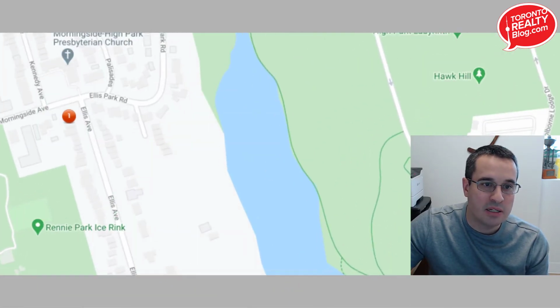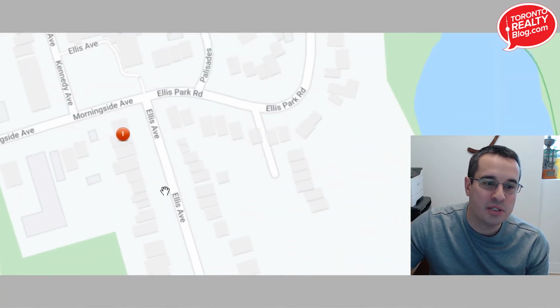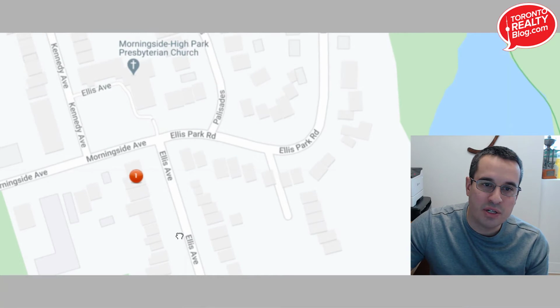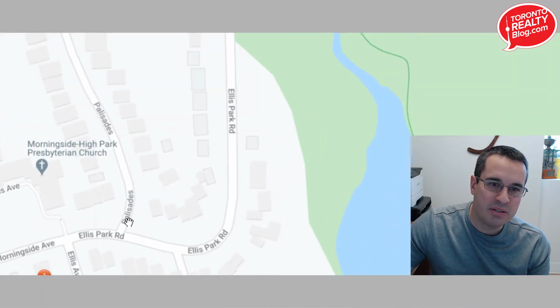Now, 290 Ellis. So this is a corner. This, I feel like I showed this. I honestly feel like I showed this years ago. Clients bought in Scarborough, of all places. Is it possible I showed this one? Terrible story. Okay, I was about to say, oh God, I don't know. Yeah, I feel like it was this one.